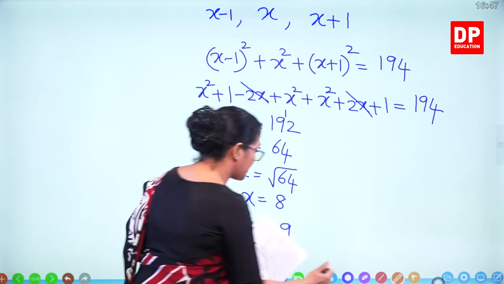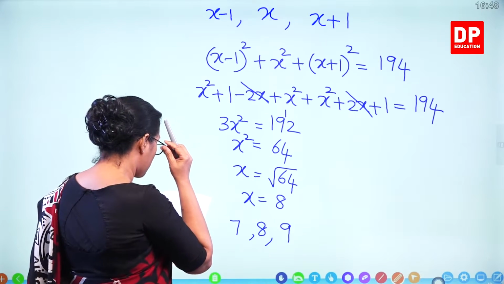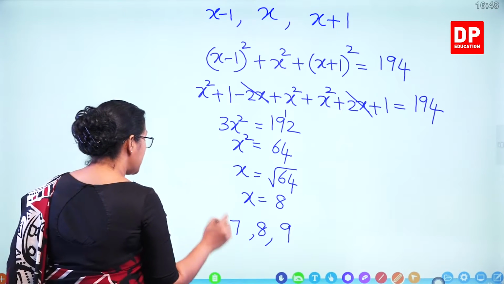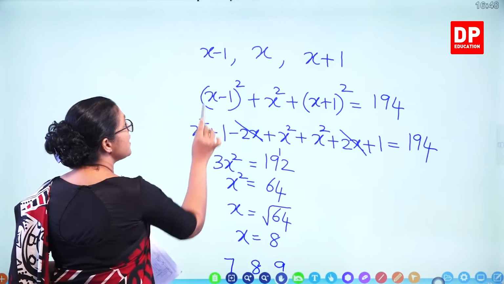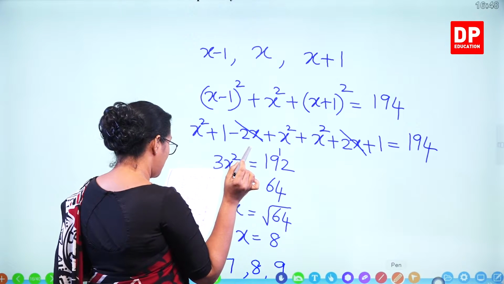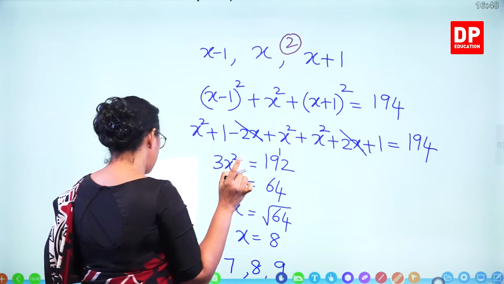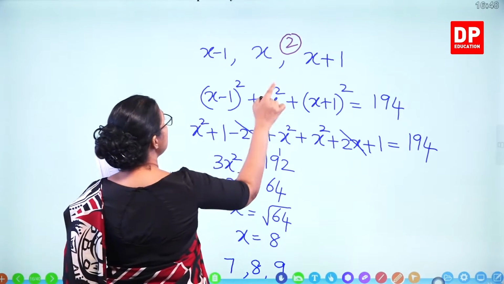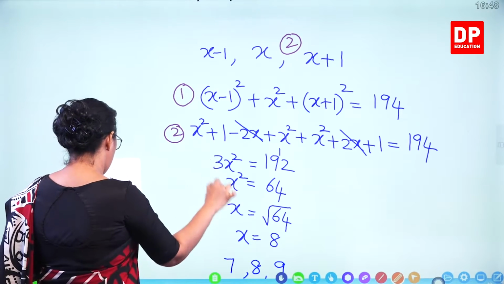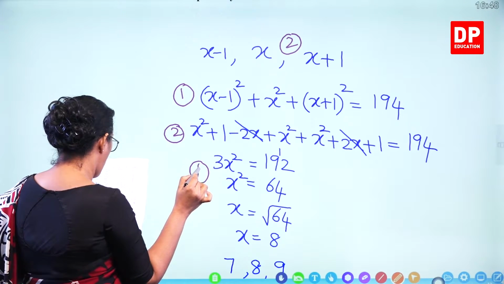So how many marks? So this is a full question. So 10 marks. So writing down x minus 1 also you get marks. So you get 3 numbers, 2 marks for writing this. Then writing down this equation, 1 mark, and expanding, 2 marks, and trying to solve it, 1 mark.